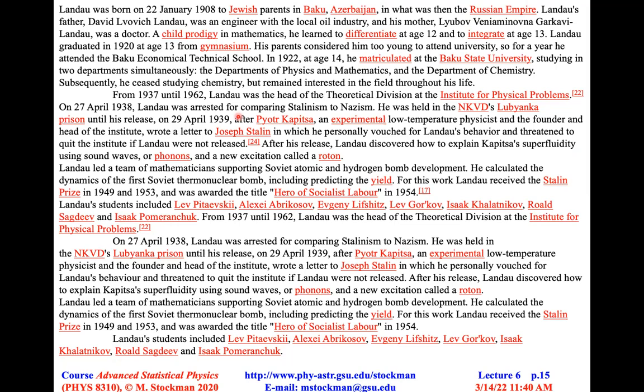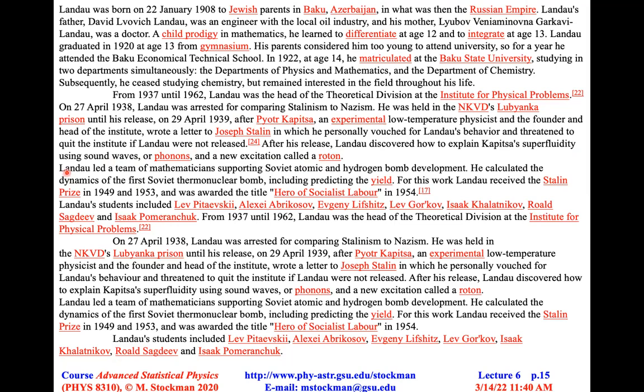After his release, Landau worked mostly on low temperature physics. He explained Kapitsa's superfluidity using phonons separated from another type of excitation of superfluid helium called rotons. This is a very beautiful theory, and I would strongly recommend it. By the way, the best description of the theory was done by Feynman in his course of physics.